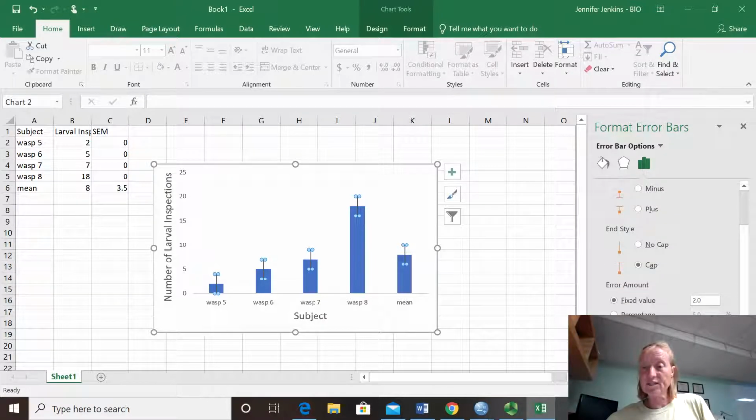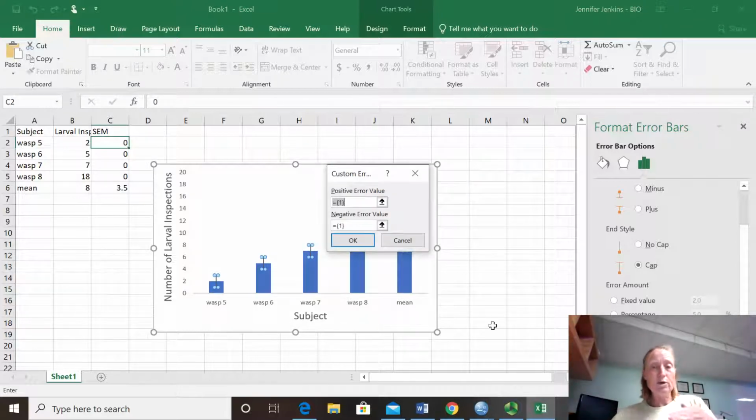Right now it says there's a fixed value. It's just putting in a standard error. I don't want that. I want to tell the computer what my standard error of the mean is. So I need to go to Custom, click on that, and click on Specify Value. And then I need to put the positive error value in. That would be the error above the mean, and the error below the mean is the negative error. And they should be the same. So it looks like I'm going to be putting in my standard errors for all 5 of my blocks, of my bars, at the same time.